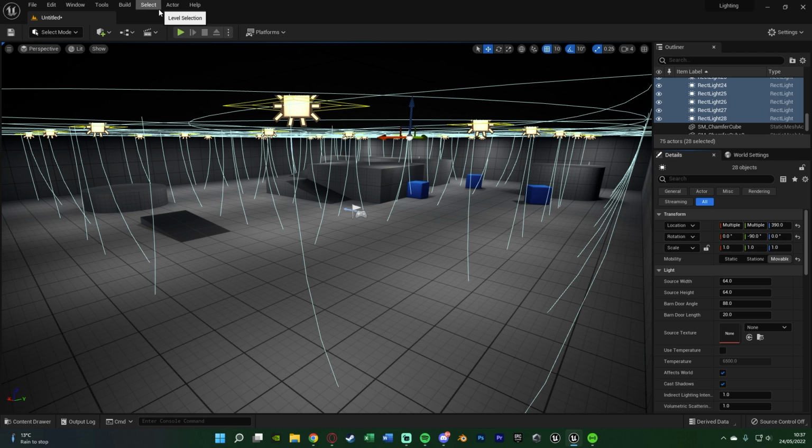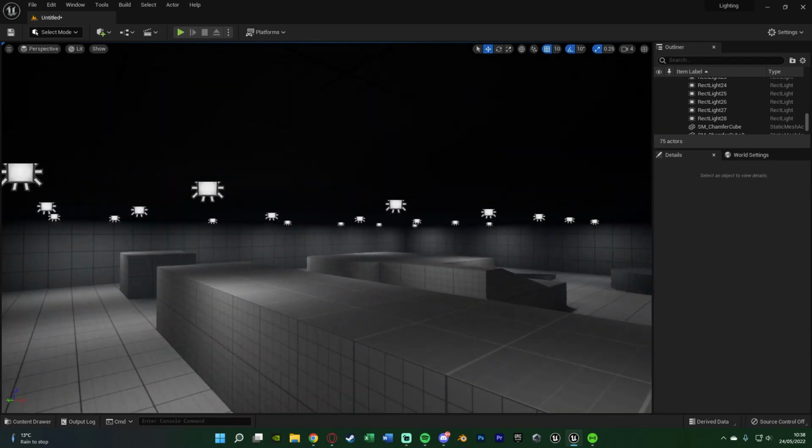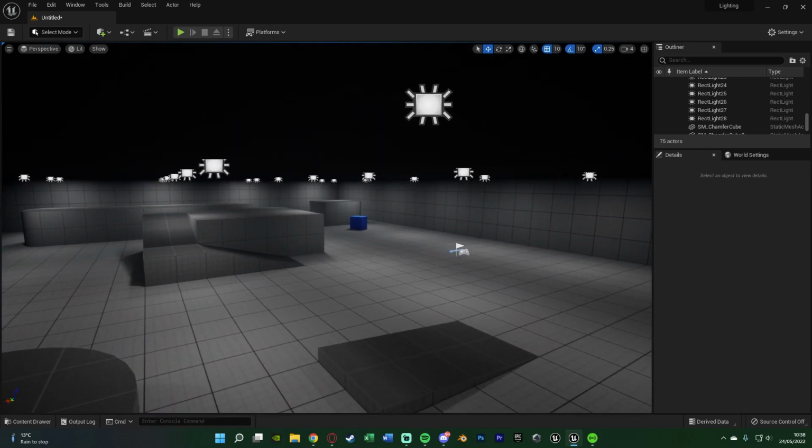So now if we build this, we should notice it stays like this. Now that I've finished building the lighting for a second time, you'll notice the lighting has stayed exactly the same. It's the same level of brightness that I had before building it, and this will now work perfectly for how we want and for what we want it to be doing.